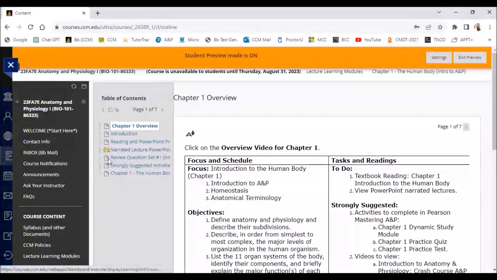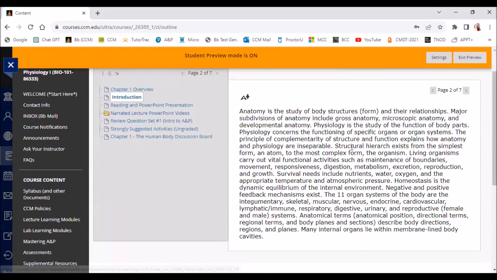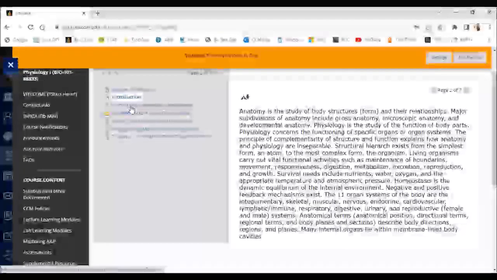Now this is where you're going to get all the information, is this area here, the contents. Now to enlarge this a little bit, because you can see it's all cut off here. If you click on, I believe it's this. Yeah. Okay. So what you're looking at is the overview. Here's the little introduction about the chapter. Okay. You can read that on your own.